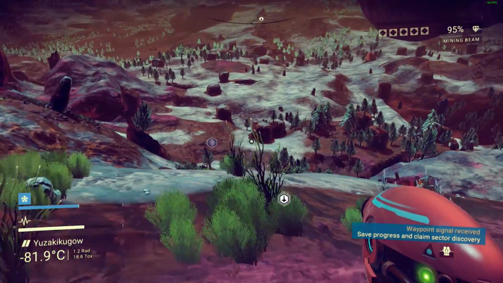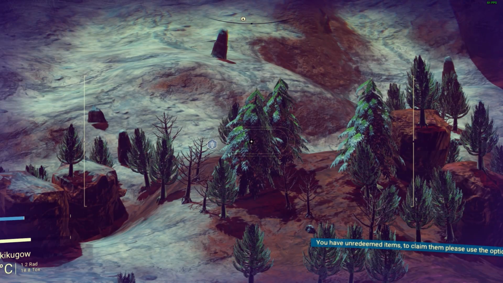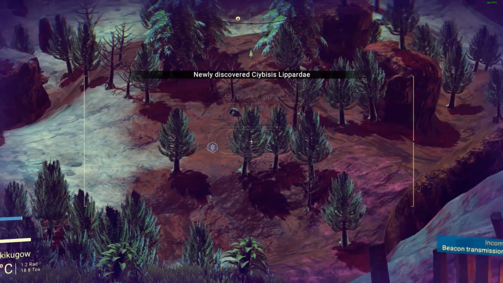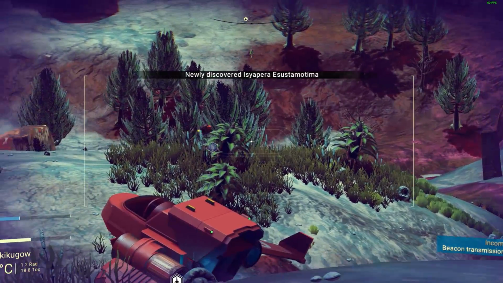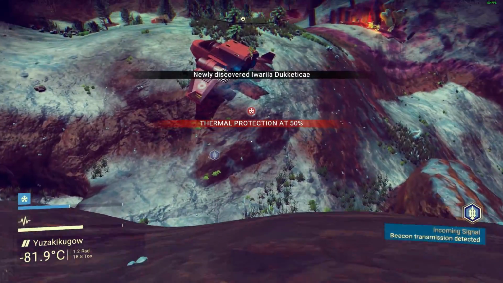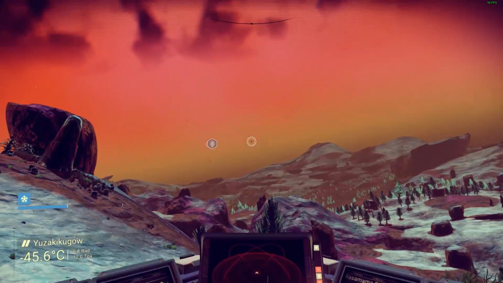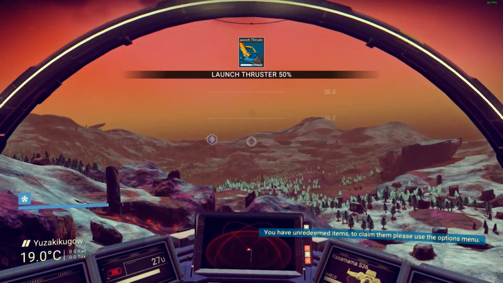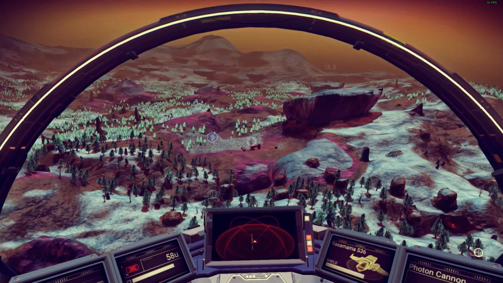Alright, let's see. Oh, I can't scan that tree. I knew that was a different type of tree. Just scan it all. Yeah, we're getting to our ship. We're getting to our ship. Don't worry. Alright. And we got a facility down there, it looks like.